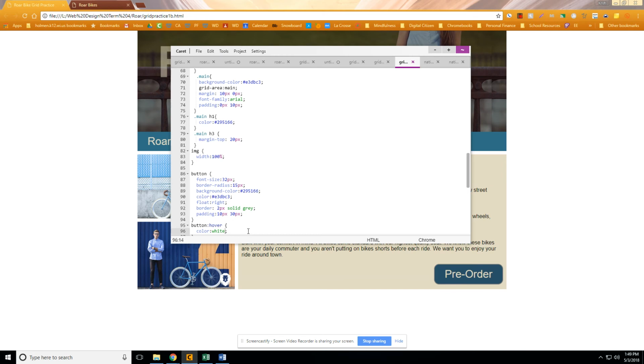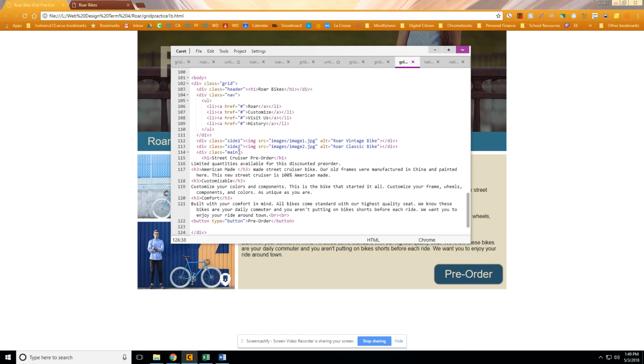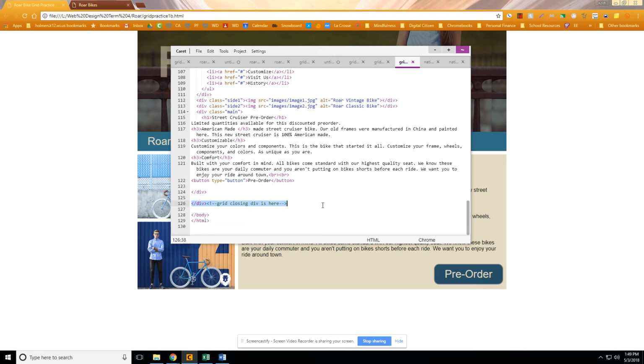The next thing then, we're going to add a footer to the bottom here. So first thing, we have to add that in. And I know right here is where I want it, because this is the grid closing div. So remember, we started out with this class style grid, and we want everything nested inside of here. So right here is where I want to put this, and I'm going to say div.